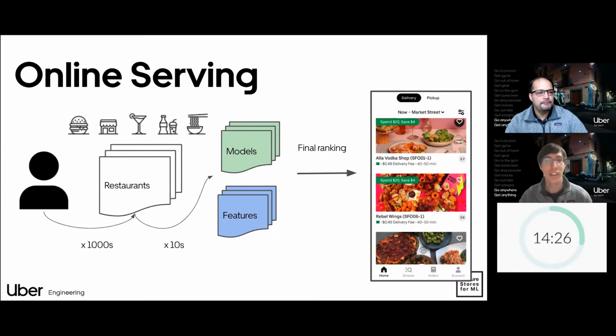Now, for more than a year, the pandemic has had a large impact on Uber's business. With more users stuck at home, Uber has seen large growth in the number of customers ordering from Uber Eats. For an app like Uber Eats, where we need to surface the most relevant items for a user, recommendation systems play a huge role. A typical recommendation flow starts with the user opening the app. At that point, we need to fetch features for thousands of candidate restaurants. And for each restaurant, there are often multiple models, each of which depends on many feature groups. This feature request fan out causes a huge load on the feature store.